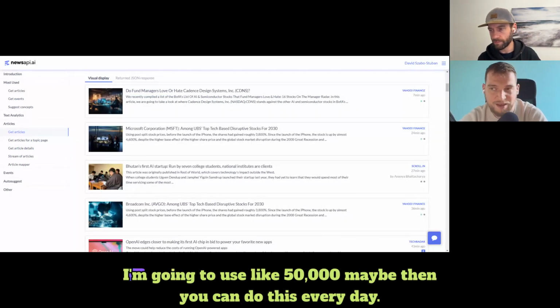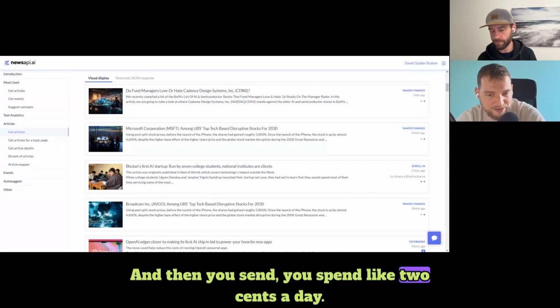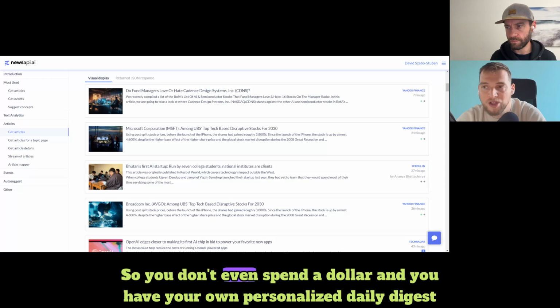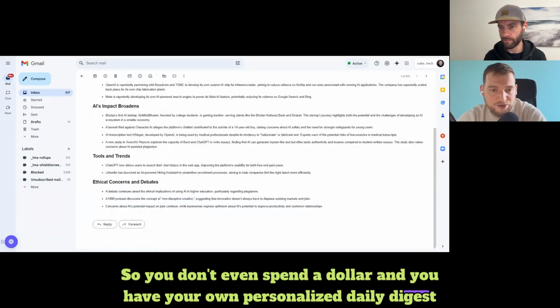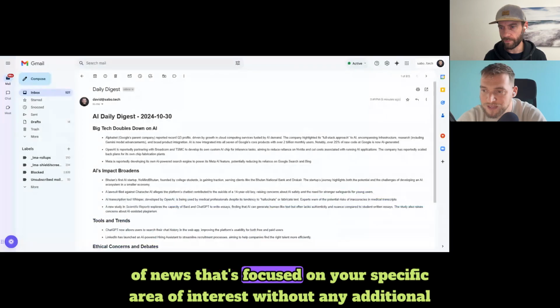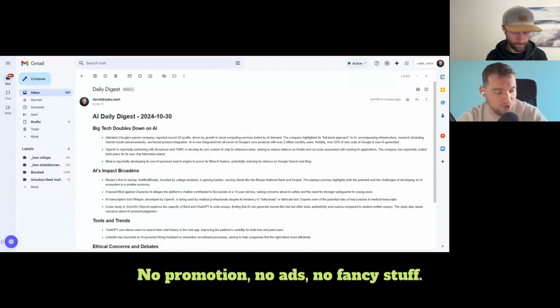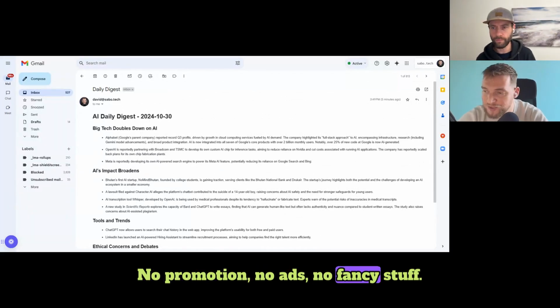I'm going to use like 50,000 maybe. Then you can do this every day. And then you spend like 2 cents a day, right? So you don't even spend $1 and you have your own personalized daily digest of news that's focused on your specific area of interest without any additional text. No promotion, no ads, no fancy stuff, just the gist of it.